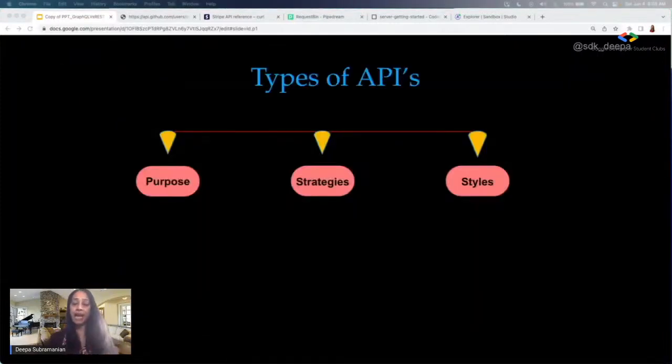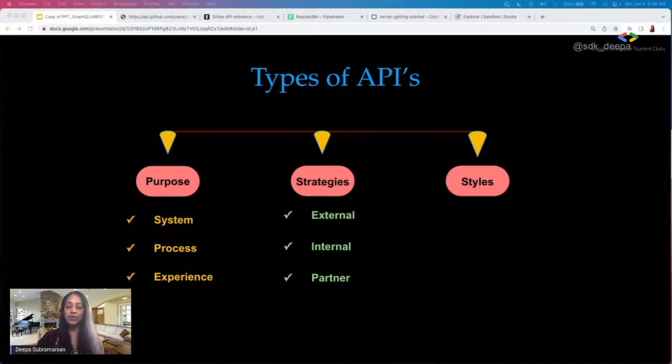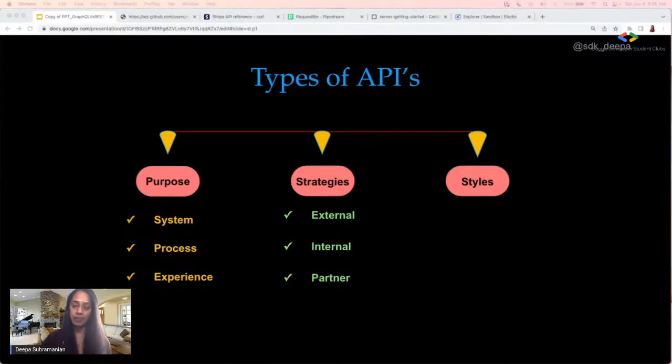There are different types of API based on certain needs. For example, based on the purpose, you would have system APIs, process APIs, and experience APIs. Strategies would include internal API, partner API, and external API.